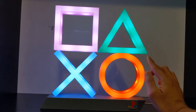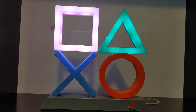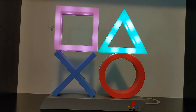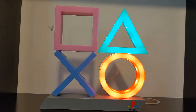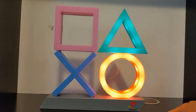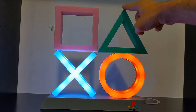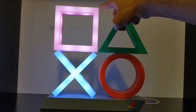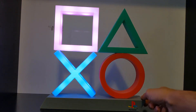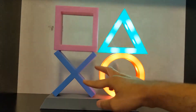As we go through watching these lights light up, let's go through a little trivia for anyone who doesn't know. Back when Sony made the PlayStation back in 1994 or 1995, at least here in America, they actually had actual meanings in mind for the symbols on the controllers. Triangle is for the viewpoint, square is like a map, and in Japan, circle and X mean yes and no — accept or reject — but here in America they're switched.